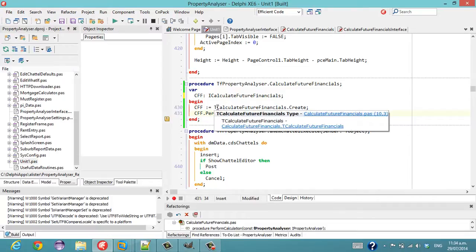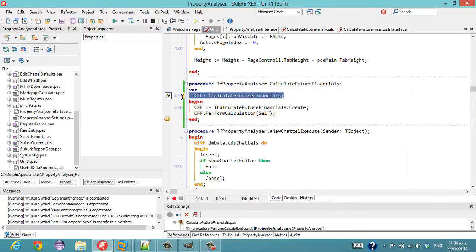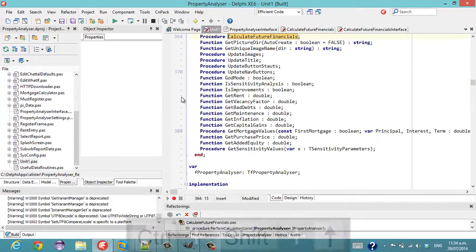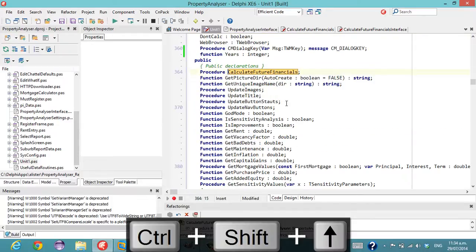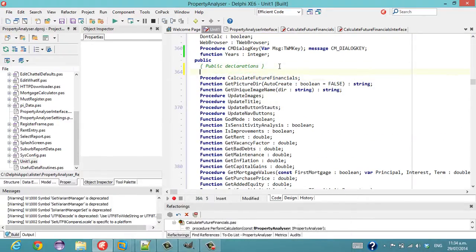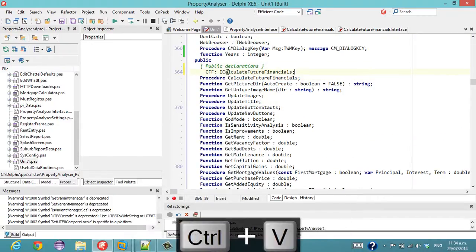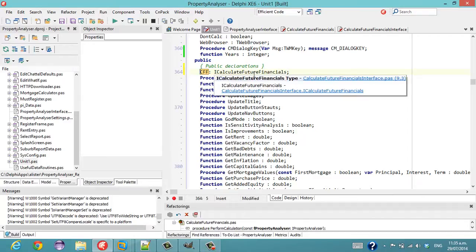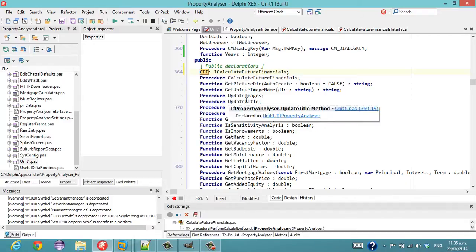But what we can do is, rather than making that a local variable, I'm going to make it a public. Well, I could make it a property, but we'll just make it a field for now.